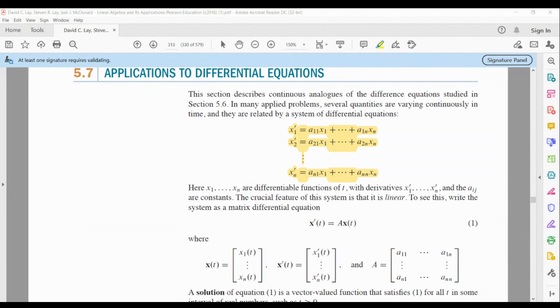This is absolutely fascinating. What we have is a linear system of differential equations. Okay, so you're used to seeing one differential equation and solving it, right? How many remember separation of variables techniques, for instance, from Calculus 2 to solve a differential equation? It doesn't work all the time, but how many recall that?